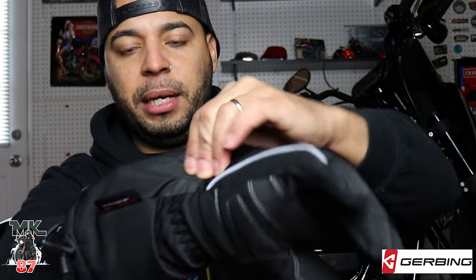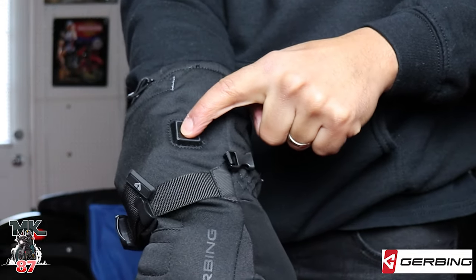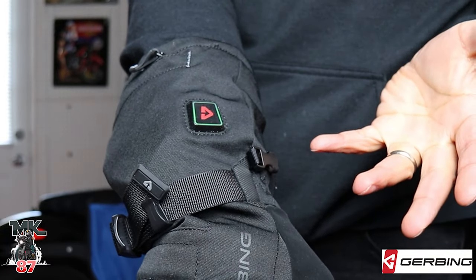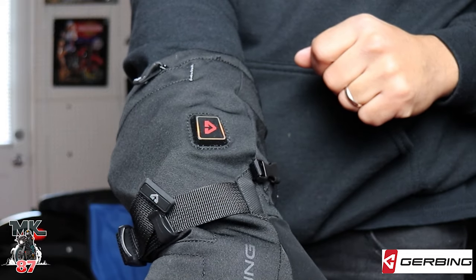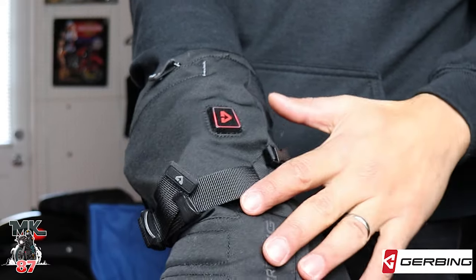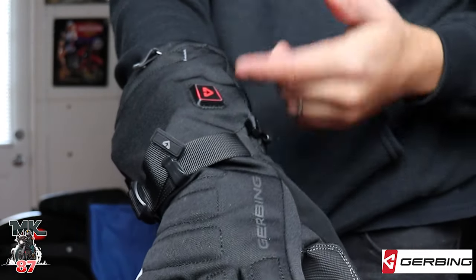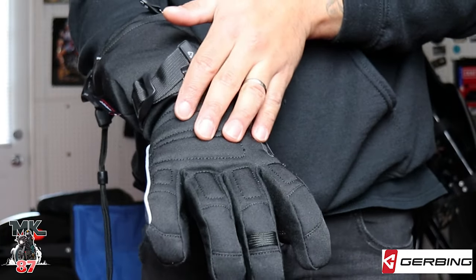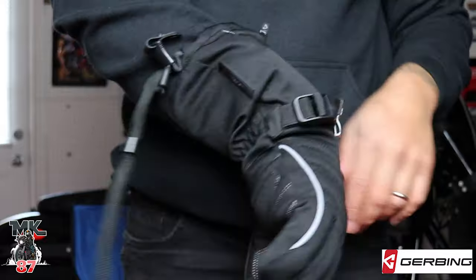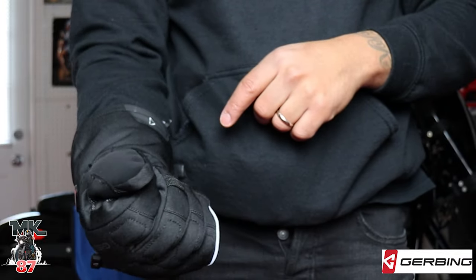This is the right hand — put it inside and you can feel a little bulk from the battery but you don't really feel it, which is good. You're also able to adjust and tighten everything up. Hold down the power button — it's gonna flash green, which is the lightest mode, just a little warm. Click it again and it turns orange, that's the second stage, even warmer. Press it down again and it turns red — that's the hottest mode. The heating runs both on top of the palm and the bottom of your hand. These are also water resistant and reflective.